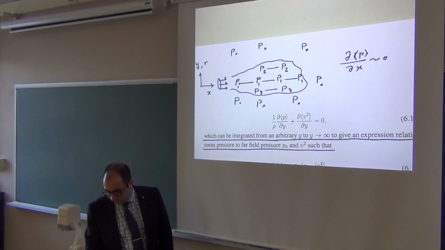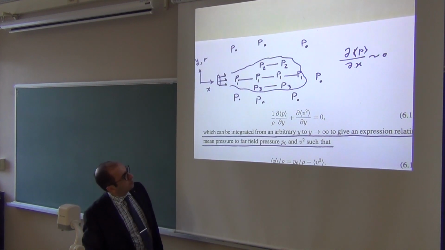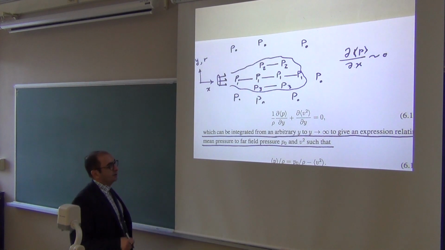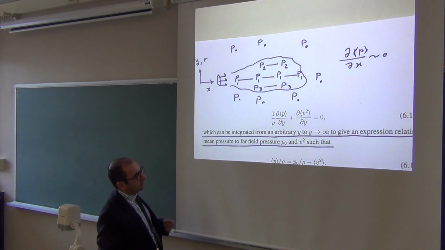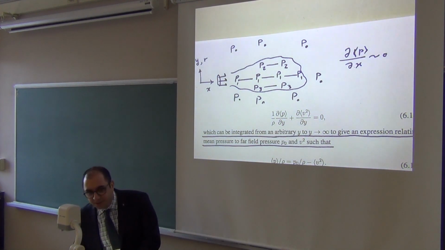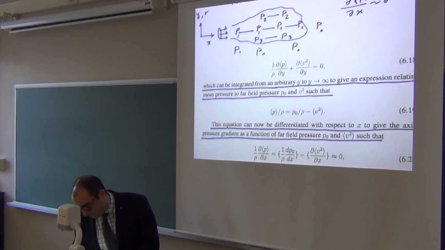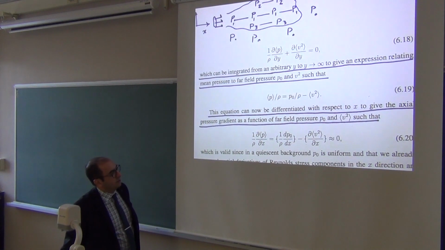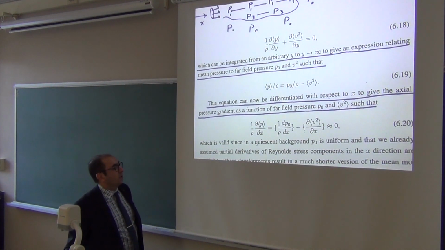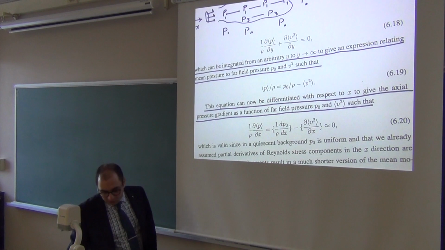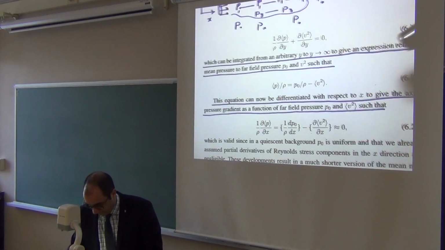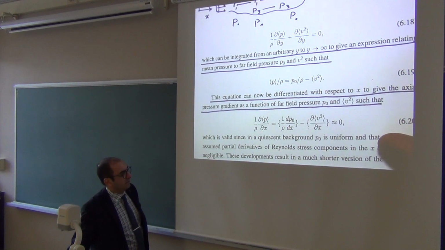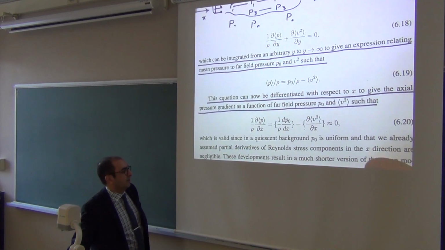In wall flows, it was the pressure gradient that was pushing the fluid forward and the friction was stopping it. So in wall flows, there was a pressure gradient in the x direction. Here, there's no pressure gradient. It's the momentum of the jet that's pushing it forward. And the jet will eventually stop because it can't keep going indefinitely. It will get stopped by the friction of the background fluid at some point.